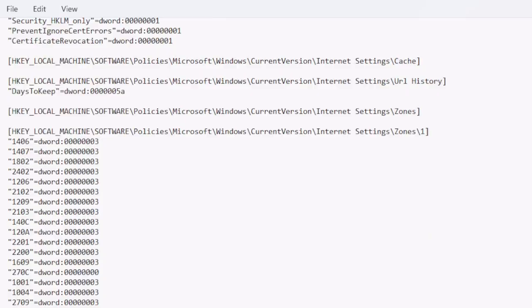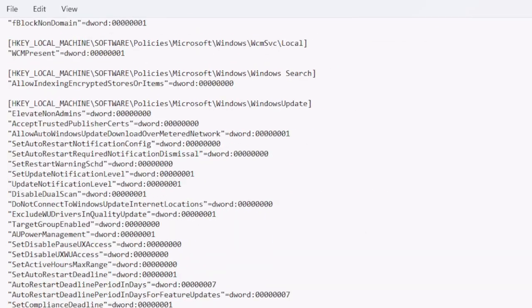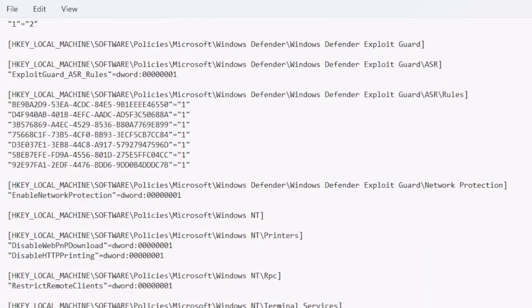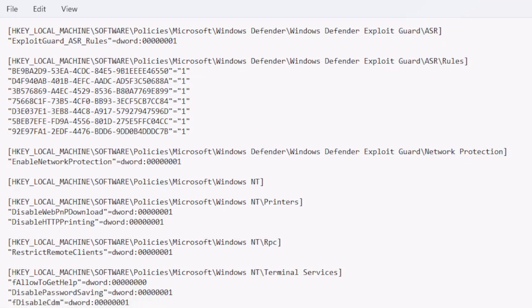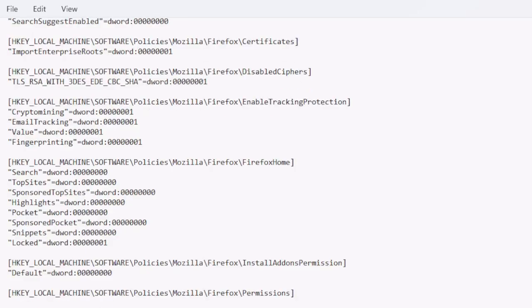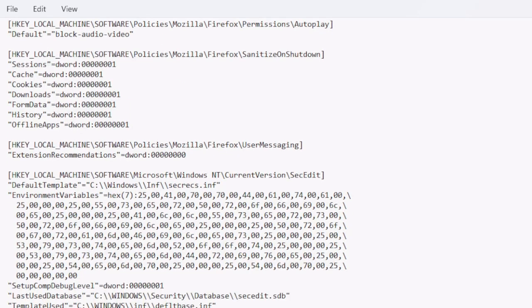As we continue to scroll here, you're going to see all of the changes that take place. Keep in mind that this is one script, one .reg file, and it is nearly 500K in size, which is large for just a text file used to make modifications on your local system. That size matters, because if you were to do this yourself, you would probably have to make about 4,000 changes in the Windows 11 system to have the same level of security that this .reg file can give you.